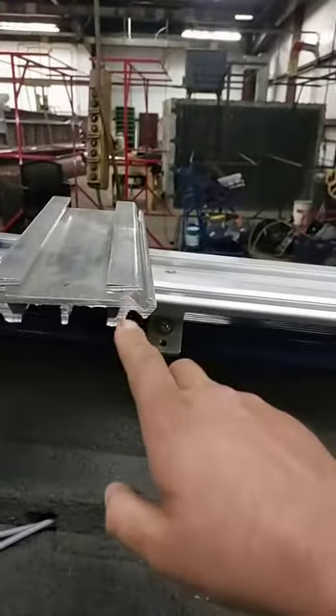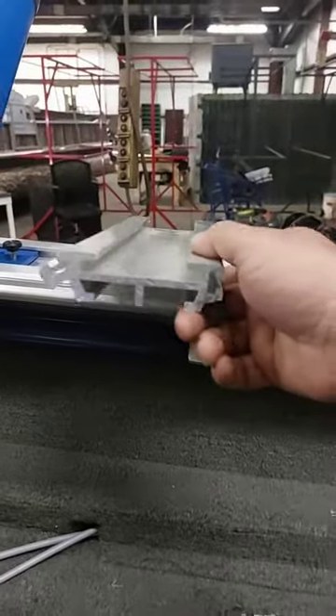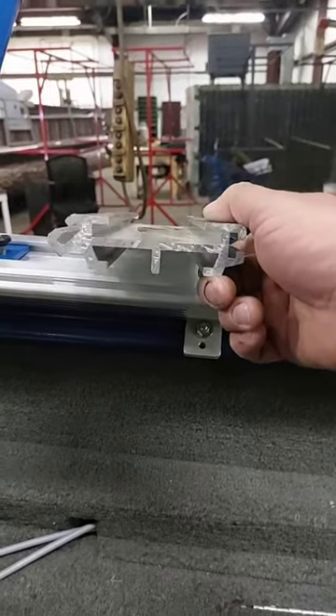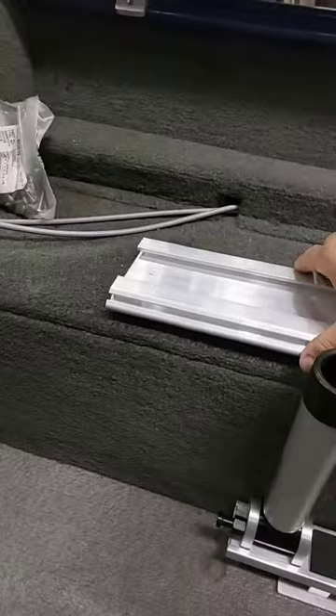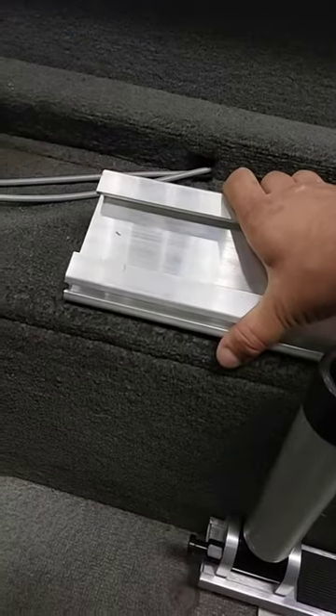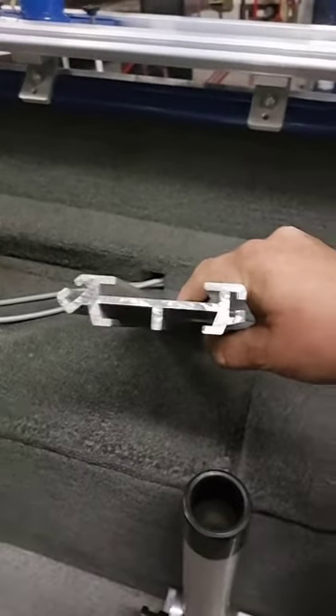So how the tri-track works — as you guys can see, there's feet here. This is a rough edge, just came out of the saw, but you'll see there's feet here. We put feet in there to create a step for guys that want to put this on a gunnel. If you put it on a flat surface — I know this is a bad example, but it's what I got — without that step, that wouldn't give you any room underneath to put your carriage bolts or your mounting brackets, and that's both sides. So I'm going to be doing a video installation on my boat, Wayward Son, which is going to be a gunnel mount. You don't necessarily have to use mounting brackets — this track just gives you so many options as far as how you can mount it to your boat.